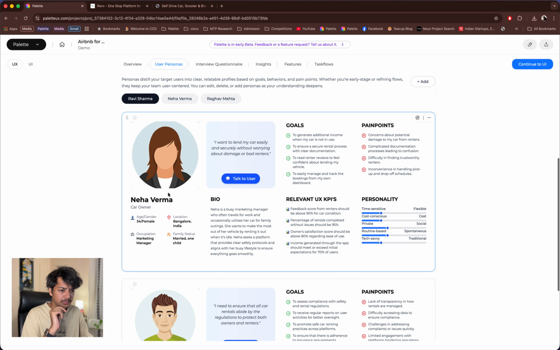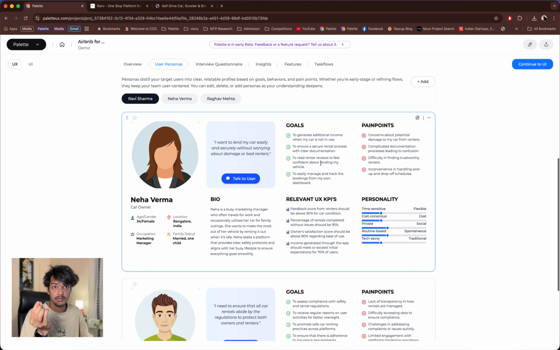Then next is Neha Verma. She's a busy marketing manager who often travels for work and occasionally uses her car for family outings. She wants to make the most out of her vehicle by renting it out when it's idle. Neha seeks a platform that provides clear safety protocols and aligns with her busy lifestyle to ensure everything goes smoothly. Goals: to generate additional income when the car is not in use, to ensure a secure rental process with clear documentation, to read renter reviews to feel confident about lending my vehicle.